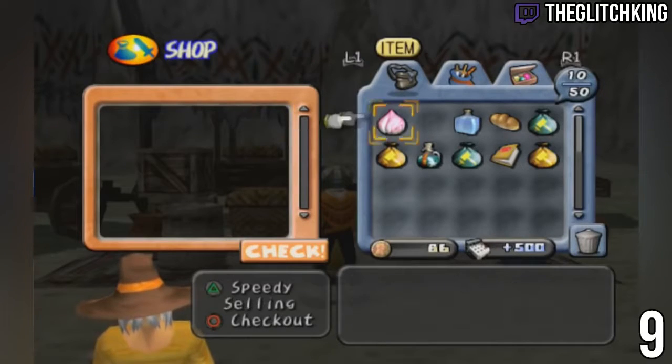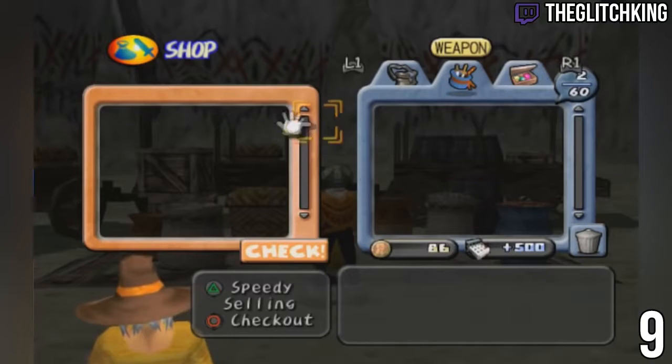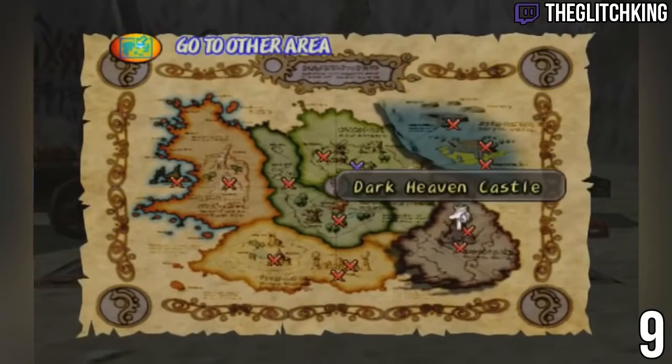In order to do this, you have to press right, X, and R1 at the same time while hovering certain items. After moving a bunch of different items and unequipping 12,000 power-up powders from the active menus, you'll be able to warp to the next to last area in the game, Darkhaven Castle.